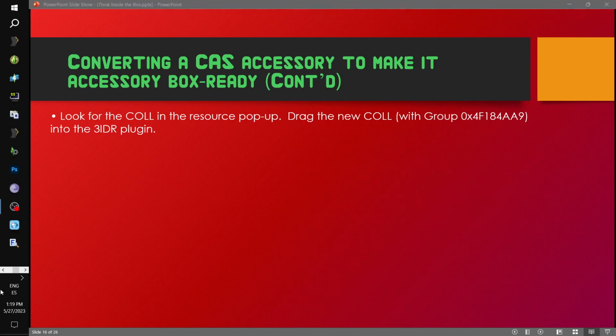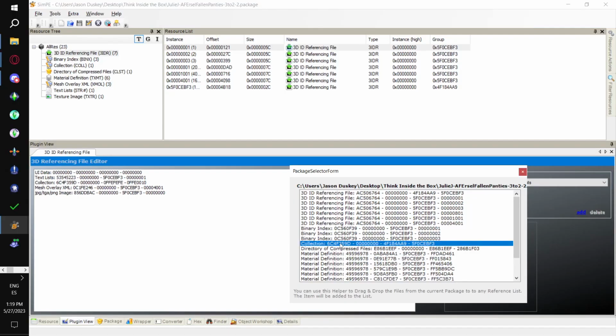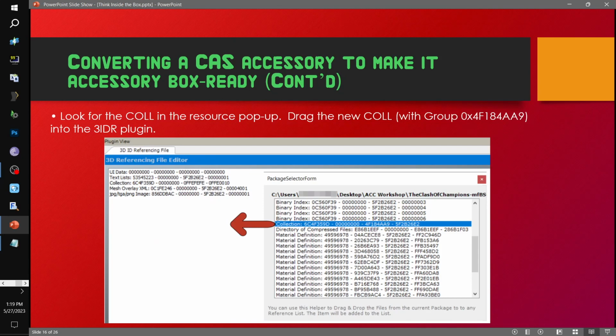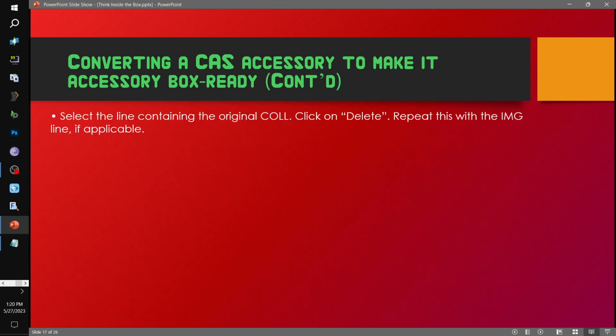So we grab this call and we just slide, just like that. And now we just slide like that. We select the line containing the original call, and we click delete. And if there is an IMG line, we also delete that.